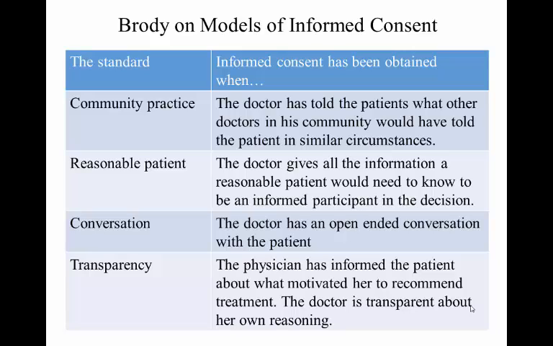The newer one is the reasonable patient standard. It says informed consent has been obtained when the doctor gives all the information a reasonable patient would need to know in order to make an informed decision. You can see how the evolution of the law reflects the patient autonomy movement here. With the old standard, rules are entirely set by doctors. With the new one, rules are set by patients.